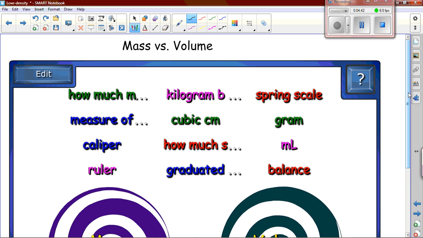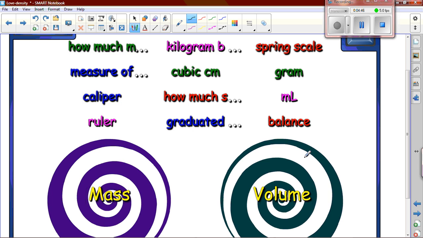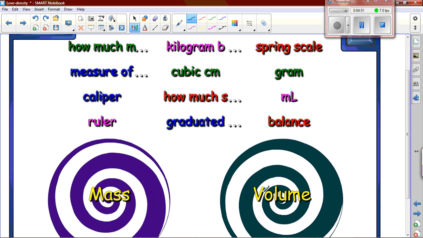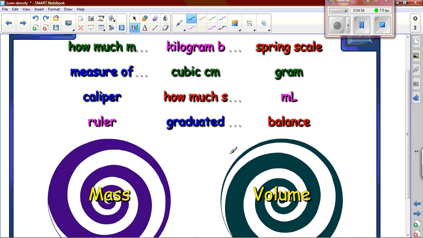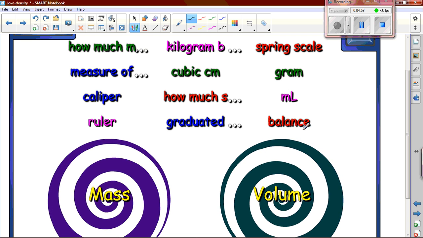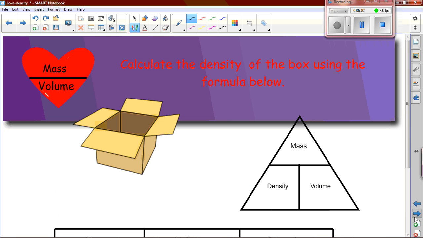This little slide here, I'm not going to go through it in the video because I'm actually going to pull this up in class, but this is just a fun little way to check and see that you understand the difference between mass and volume and what would go where. And this is just a way to take the objects and draw them into their appropriate vortex and watch them disappear. But we'll do that in class, so look out for that one coming up. All right, let's go into some practice.